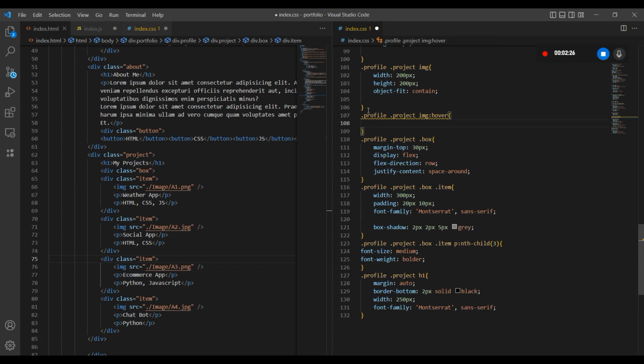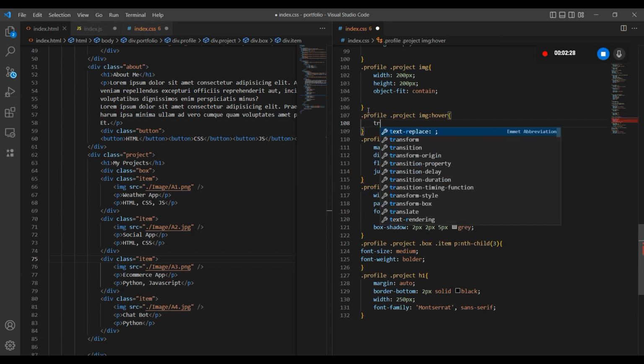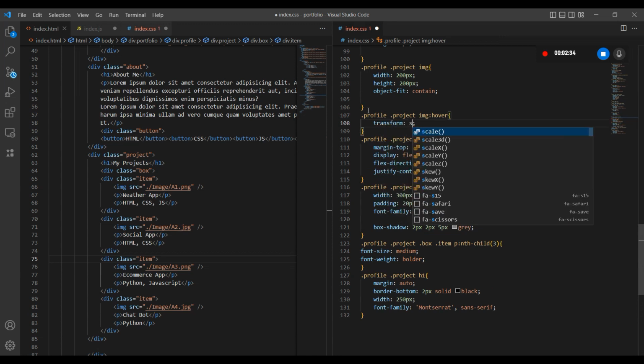To increase the size of my image, I will be using the property transform: scale(1.08).